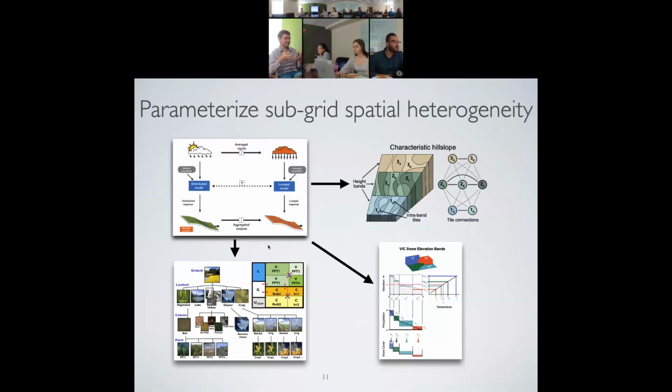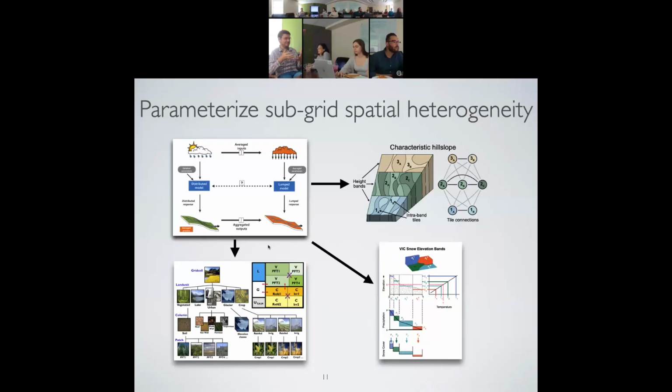Okay. So what we want to do then is think about how to parameterize this subgrid spatial heterogeneity. This is nothing new. We do this in all of our land models. We have these different patches. How we construct different subgrid patches varies by model. We have the classical tile approach, where you split up into vegetated, lakes, urban, glacier, crops, and you can have some subdivisions within that. Another idea, the lower right one, is to split your grid into elevation bands. Think about orography: just take elevation data and split it into uplands and lowlands.